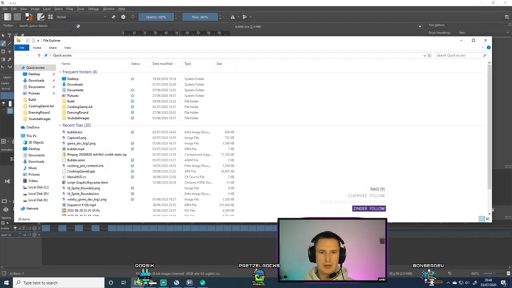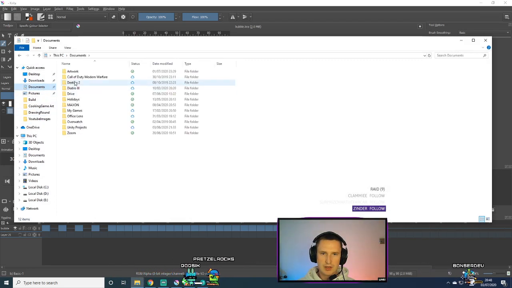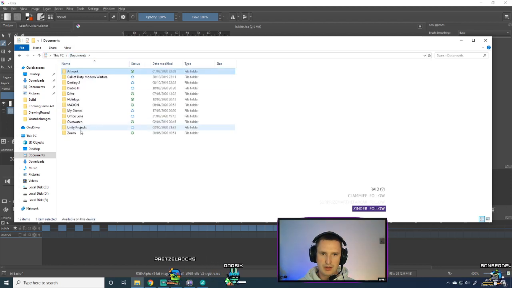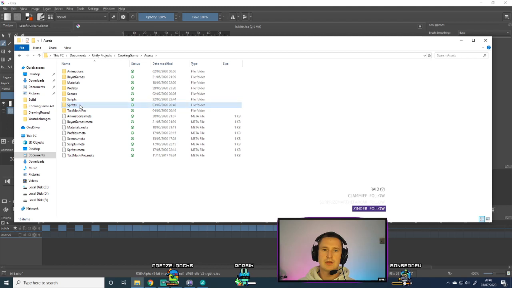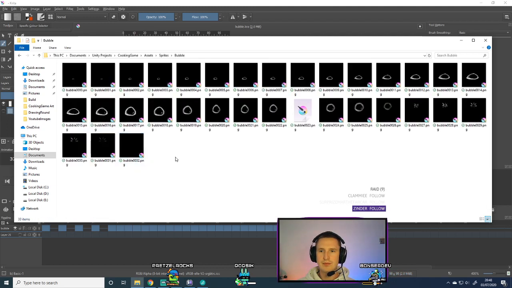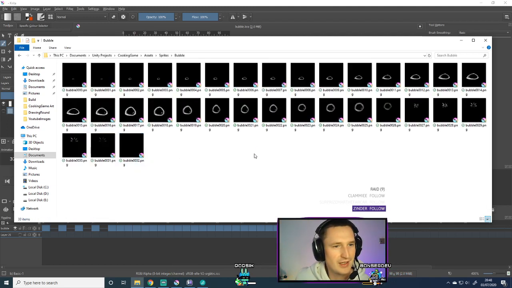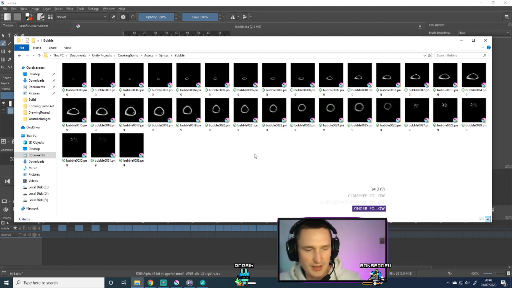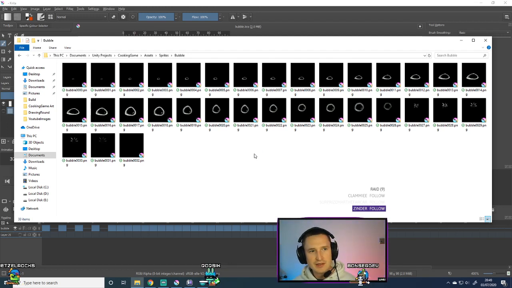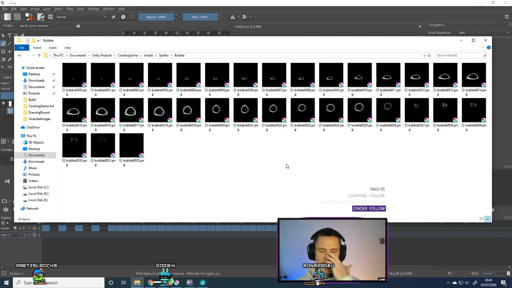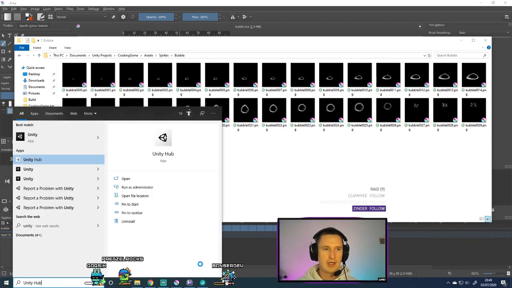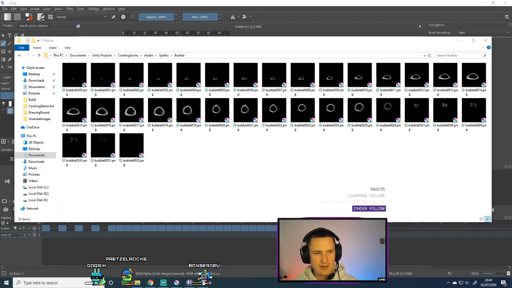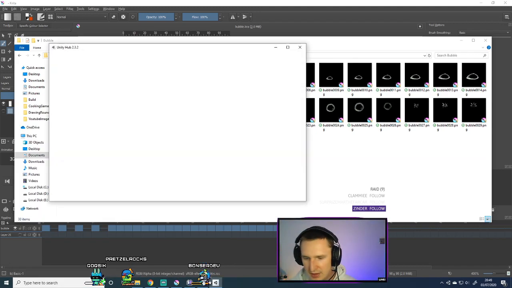So now if we have a look, let's have a little look in it. Documents, no, not there. Sprites, bubble. Yeah, so they look a bit more like it. Not just blank frames now, which is what we were getting previously. So that's pretty sick. Okay, right, let's go into Unity. Can't remember where I left it. I think I had imported it, but I don't think I saved the project. So we'll see what kind of state it's in.